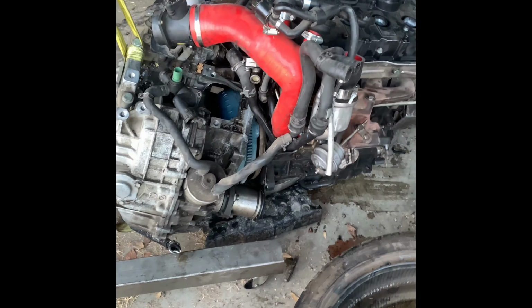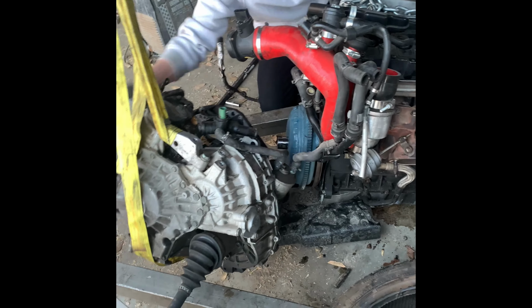So it kind of leads me to think that this was taken apart at one point and not put back together. But I just don't know. Let's hope the motor's not trash. Yeah, let me tell you, automatic trans. You want to do it again? No. Excuse my language. Hell no. It started from over here and it ended over here.